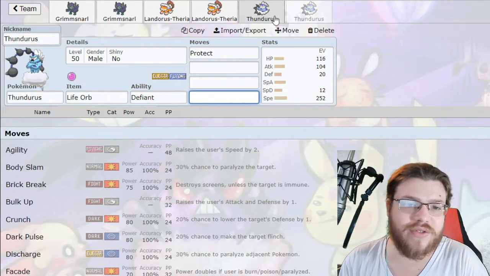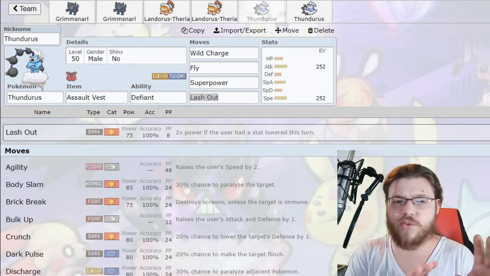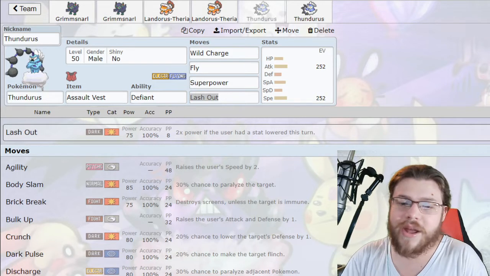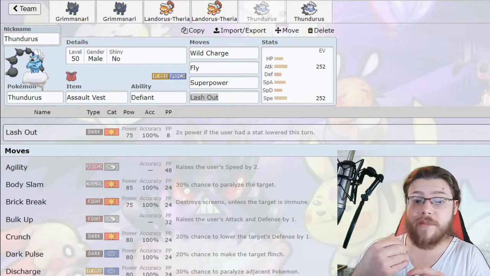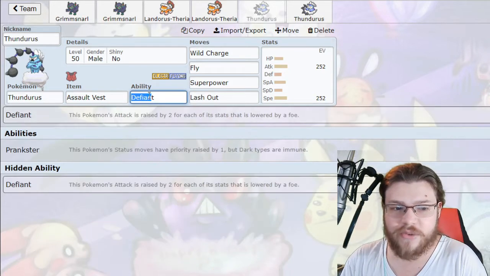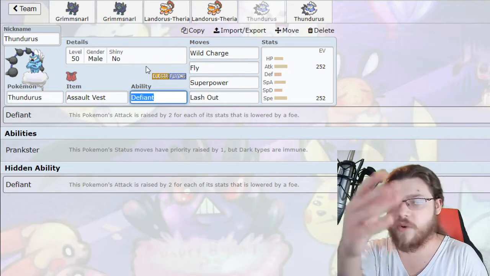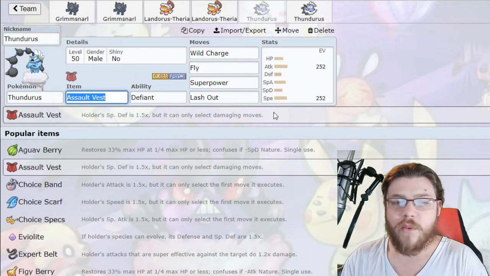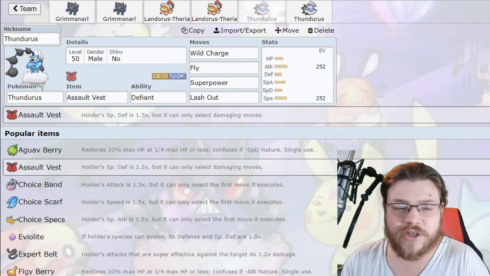Now, next we have Thundurus, and Thundurus is a Pokemon that is not really a supportive Pokemon like how the others were. It has a supportive tendency just in the fact of, hey, don't intimidate my guys, because if you intimidate while Thundurus is out, you will gain a plus 2 in attack. So you'll go minus 1 and then plus 2, which will effectively give it a plus 1. And using things like Assault Vest or Life Orb will make this Pokemon a supercharged, superpower man, and it's going to be really, really powerful.